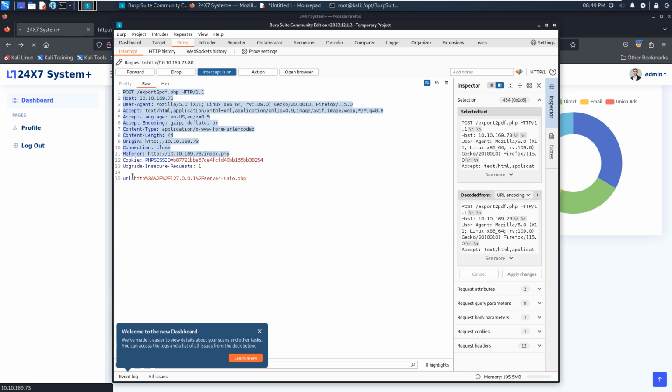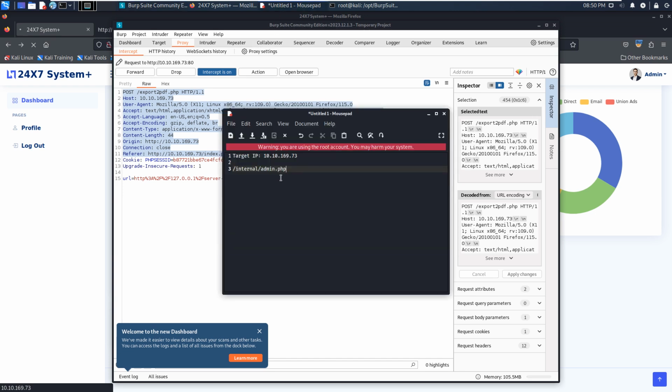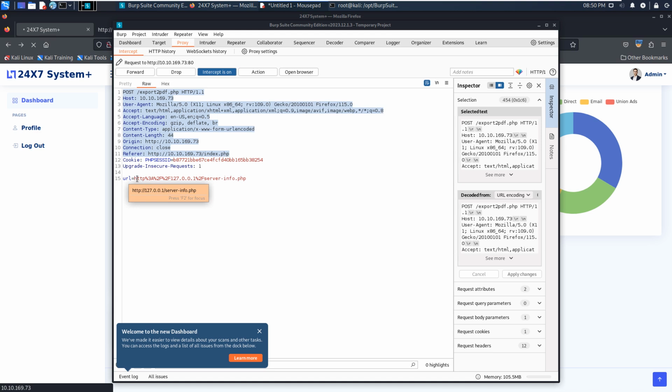As instructed by the room itself, and also from the information we got earlier from the dashboard, maybe we can manipulate or change this URL to access the internal page, because this page can only be accessed locally.